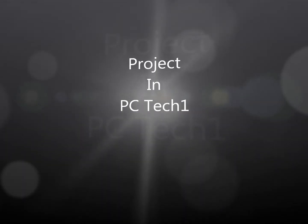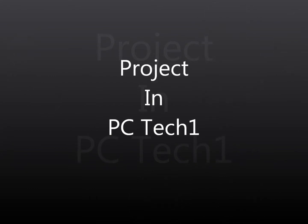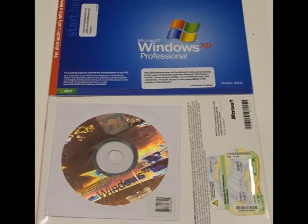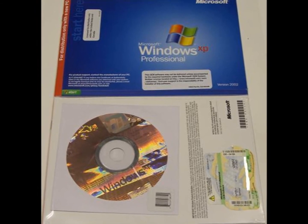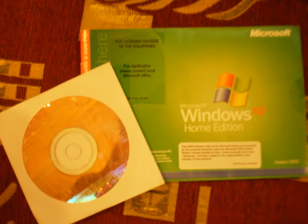Install Windows XP. This procedure demonstrates how to install Windows XP Professional. All versions of Windows XP CD are bootable. In order to boot from CD/DVD-ROM, you need to set the boot sequence.